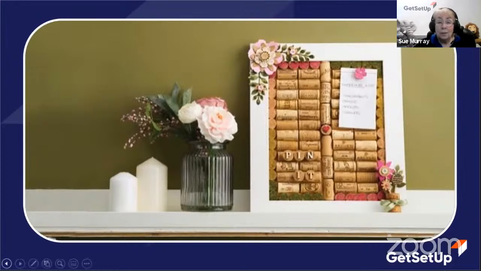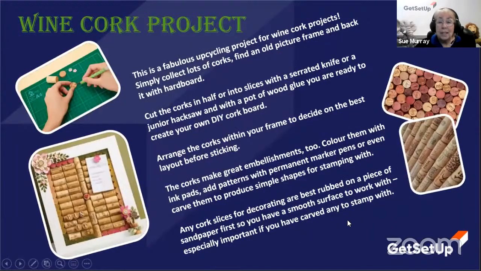So one of the ways that you do the different things is to cut them. Now, I have seen in a number of tutorials, it's best to soak them for about 2 hours before you cut them. Your corks will cut so much easier if they are soaked. Then you can let them dry and pack them into wherever you want. But while they are wet corks, they are much more malleable and less likely to crack and splinter into little bits. You can carve them using a sharp knife.